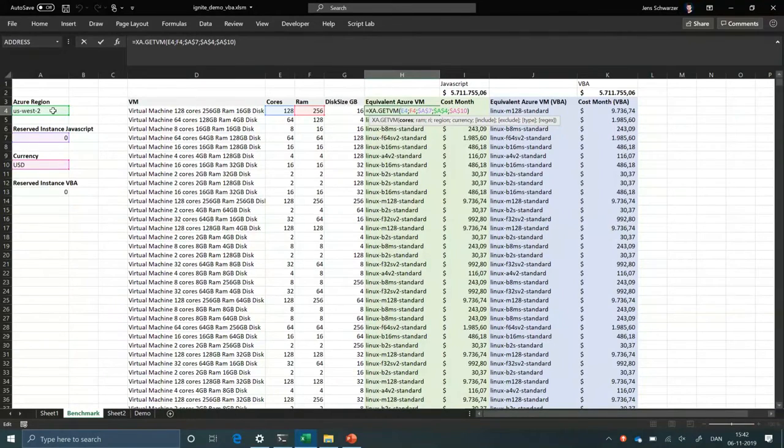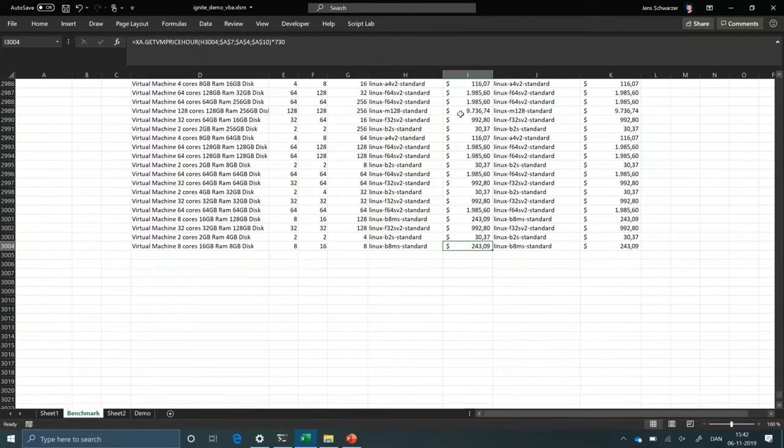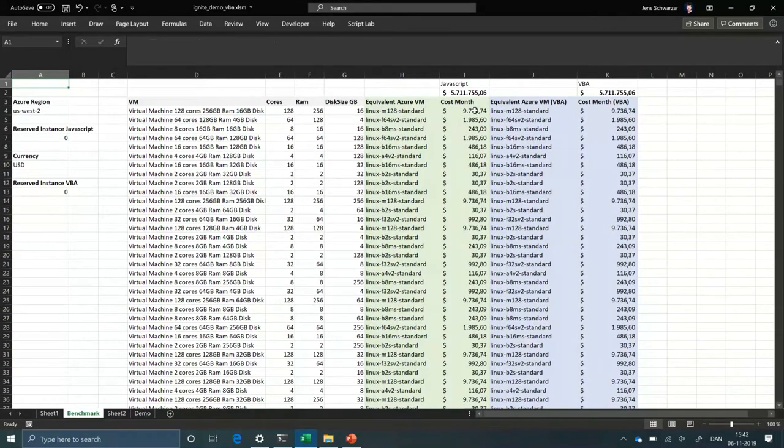I want to quote this. I want to find the cheapest product in the US West Azure region. I don't want what we call reserved instance, which is a discount scheme we use in Azure. And I want the quote or the price to be in US dollars. So that works. And the next cell is actually doing the same stuff. Going back to the top here. The next cell is doing the same stuff, but it's called get VM price per hour, and then I can multiply that by 730.